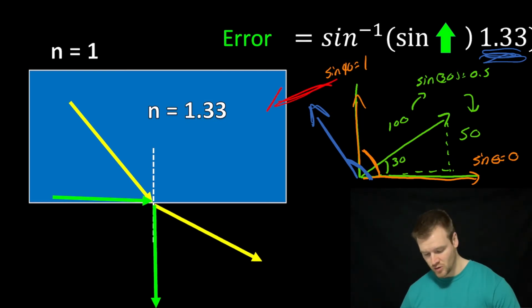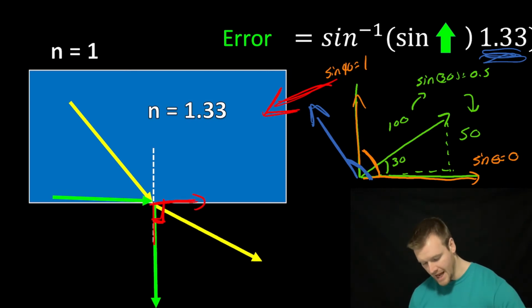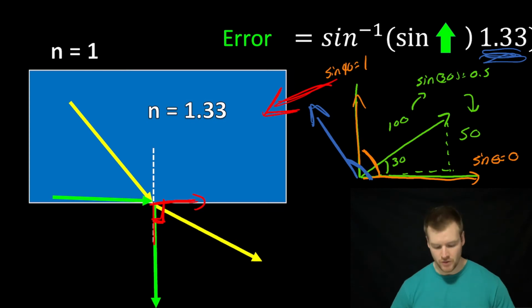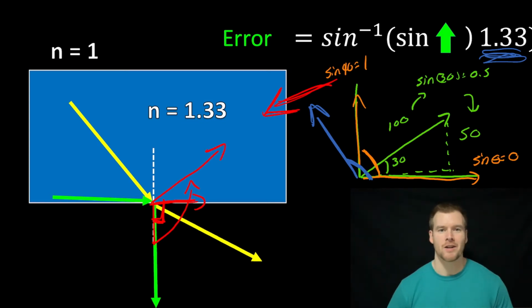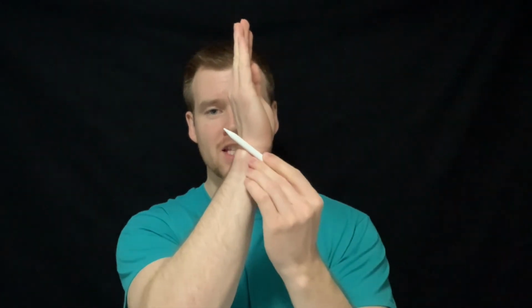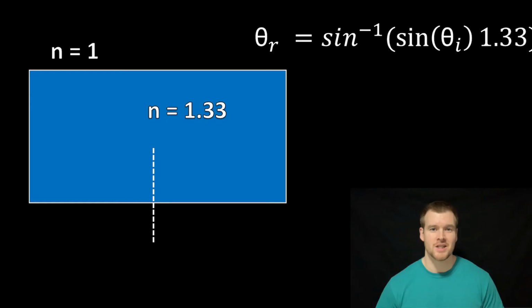So back to the drawing over here with the water tank, this is 90 degrees to the normal. It would be straight, flat across the surface of the water. If it's greater than 90, that means it's going to be going back in the water. And that's our topic for today. That's when you have a ray going to a lower refractive index, that it's going to bend away from the normal so much, then it's going to go back into the same medium and is just going to reflect. So some rays are going to reflect and other ones are going to refract.